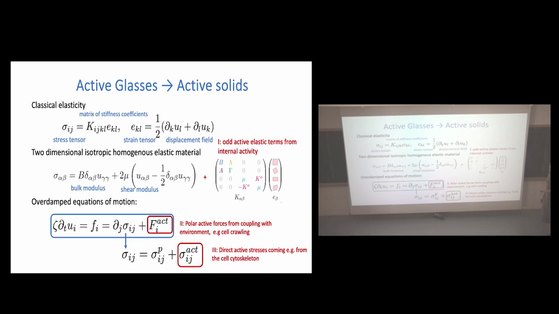Then finally, I could also just say, okay, my stress tensor, far from being exotic like this, could have a passive piece, and it could have an actually reasonably well-behaved active piece in it explicitly. And that's very relevant, for example, in cell sheets where things are pulling on each other, okay?